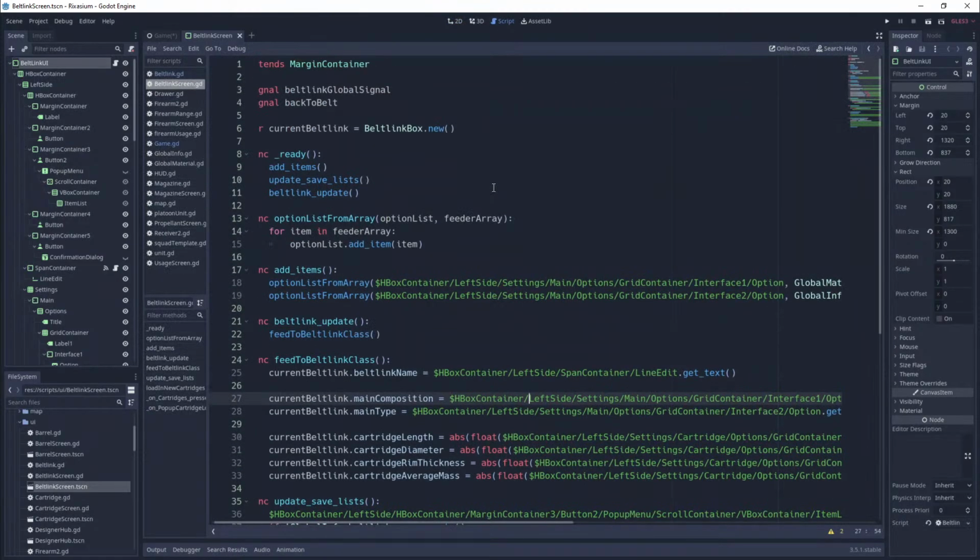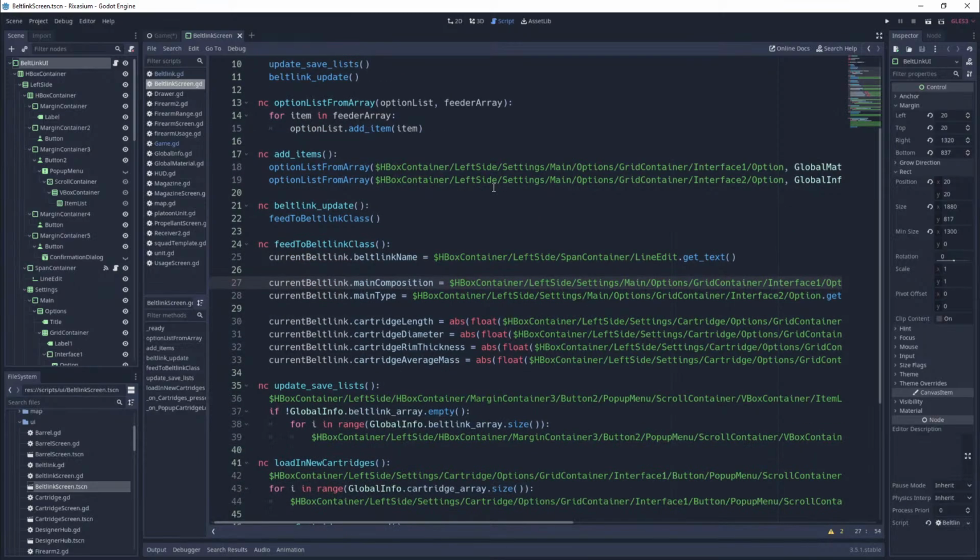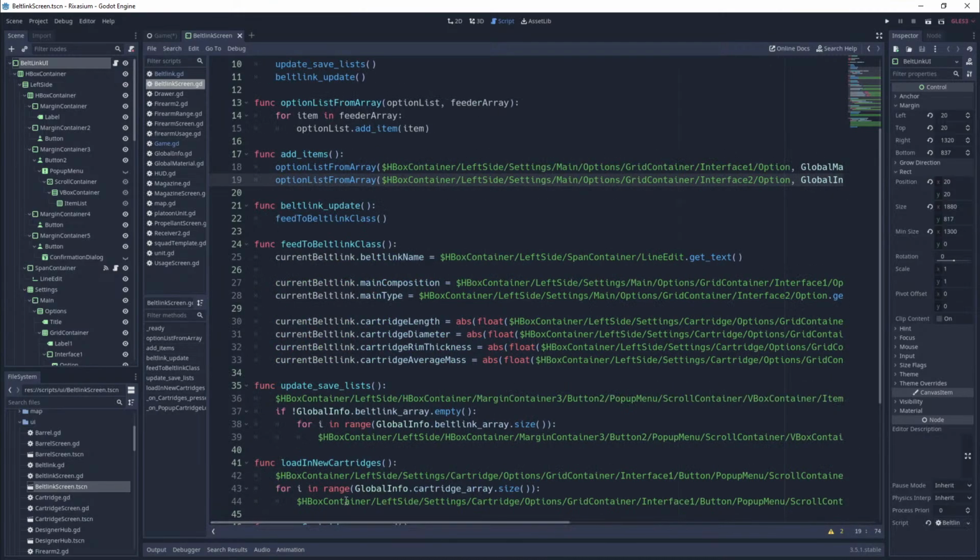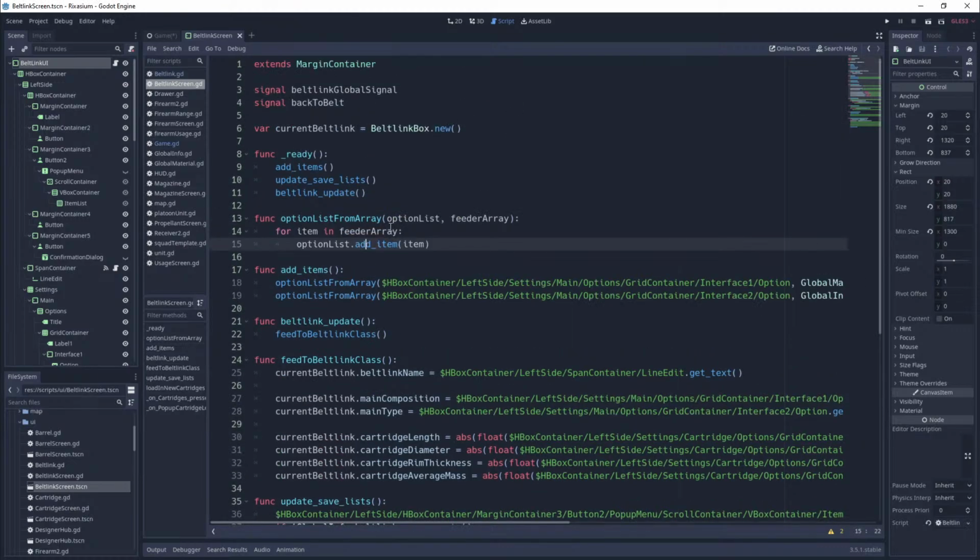Okay, so right now we have add items, Notepad++ open. That's very convenient. So we have these two option lists from arrays, which is correct. So before we get into more of this specifically, I just want to connect this to the screen.